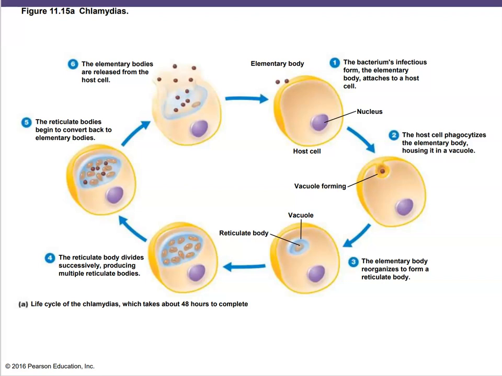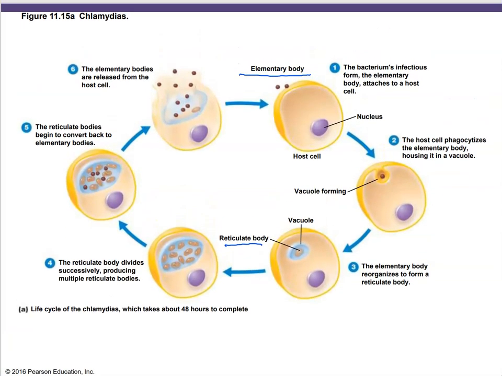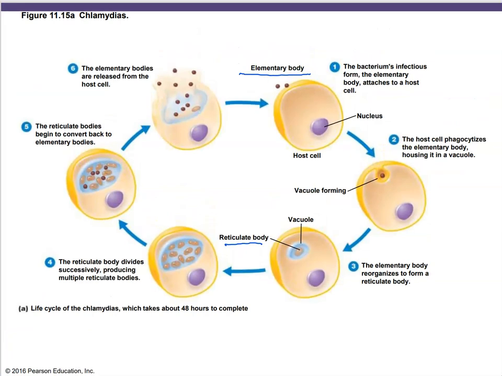They reproduce inside of another cell, inside of a host cell, and they have these elementary bodies that are infectious. They look more like spores or something that are entering the cell here, and then they start reproducing. They turn into this reticulate body that then actively reproduces more of these reticulate bodies. They're reproducing right here, and then you're shooting out these elementary bodies that then infect the next host cell. So intracellular parasite with two different forms, the elementary bodies and the reticulate bodies.